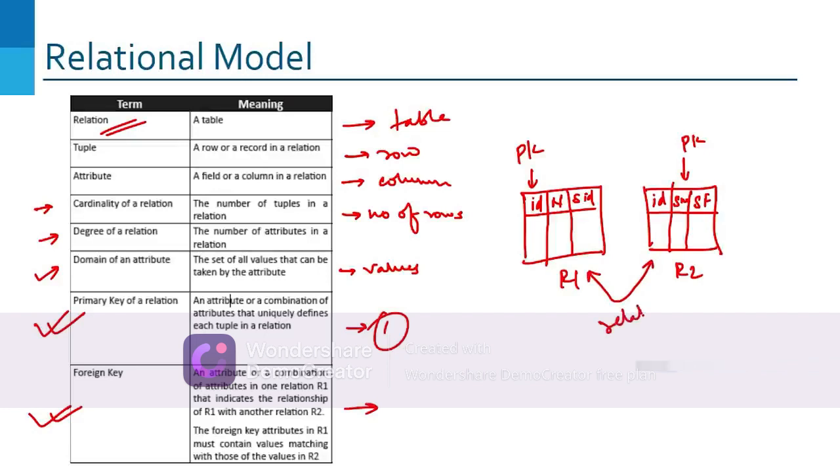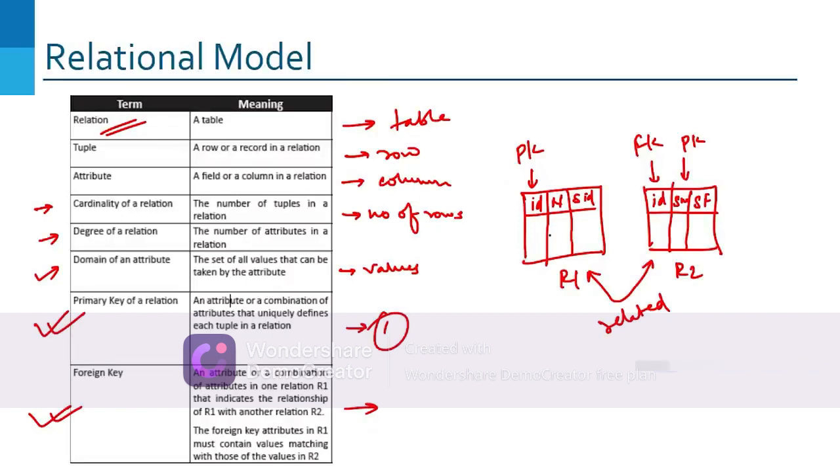And when two tables are related, and one particular column is already a primary key of the other table, this can't be a primary key of another table. This will be a foreign key of another table. Okay. Why will it be a foreign key? See, if you are living in India, you are a localite. But if you're going to Singapore or the USA or Dubai, you'll become foreign, right?